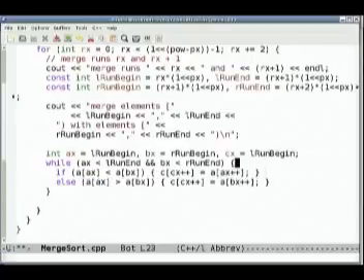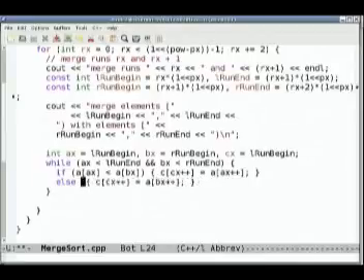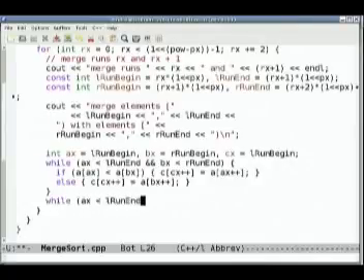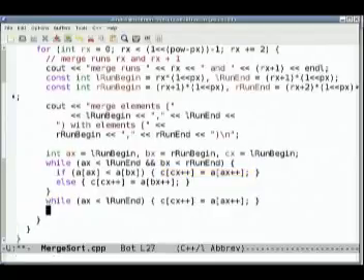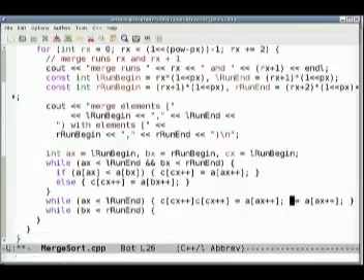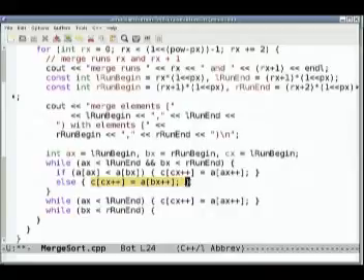Actually, this is fine. Sorry. Else we do that. Okay. No, tie breaking can be arbitrary. The smaller or less than equal to element goes to the output. And finally, we have to clean it out. So while AX less than L run end, we have that, while BX less than R run end, we have this. Okay, you need to focus on the indices a fair bit to make sure there are no mistakes. But if you code like this, you will not usually make a bad mistake. So this is how we do the merge.